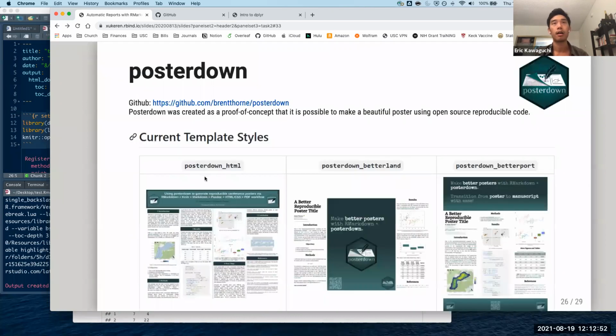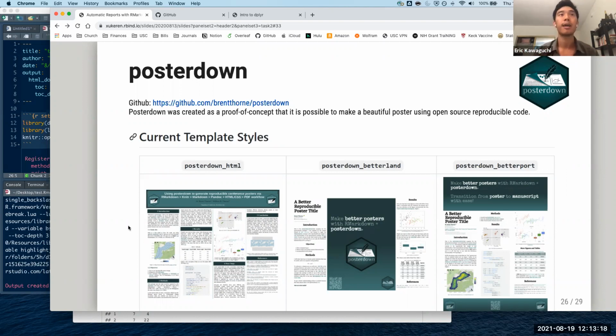Here's posterdown. So, another way you can create a poster in R if you're going to a conference or you're presenting. Here's an easy way of making a poster. I used to do this using Beamer. People are used to doing this in PowerPoint, and I feel like those aren't the best ways of doing it, especially if you want to show code and results and figures.